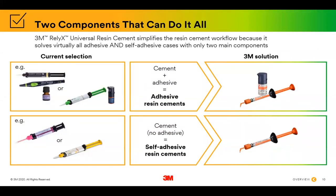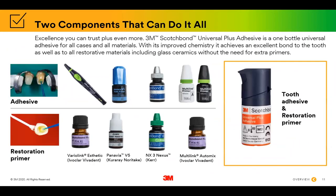First of all, RelyX Universal Resin Cement can be used as an adhesive and a self-adhesive resin cement, with or without the dedicated Scotchbond Universal Plus Adhesive. So you don't need multiple adhesive cements, you don't need self-adhesive resin cements, you don't need RMGIs, you don't need all of those primers. You honestly can get rid of all of these and go down to just two products that can be used for all of your direct and indirect workflows. And I'm going to tell you about how that works. There are really these two components that can do it all.